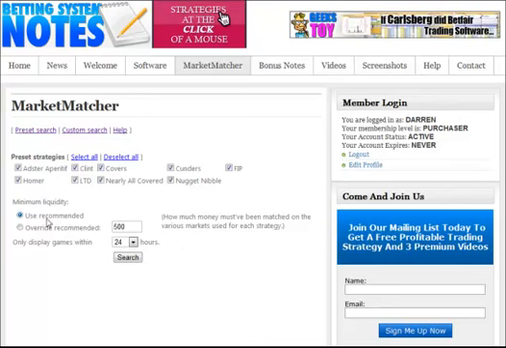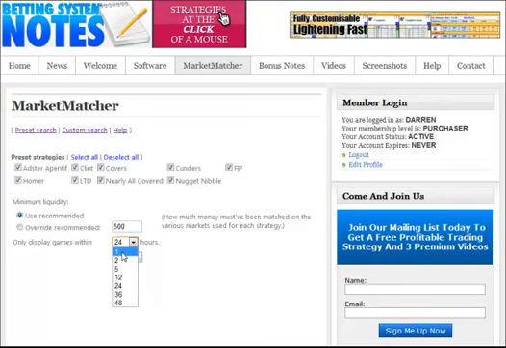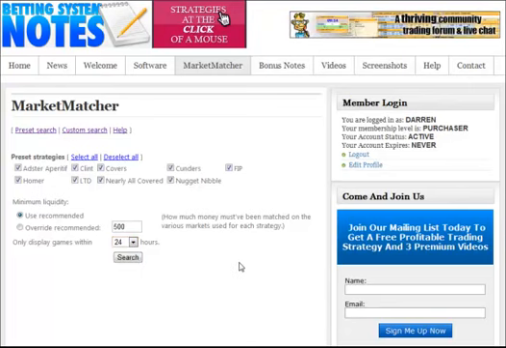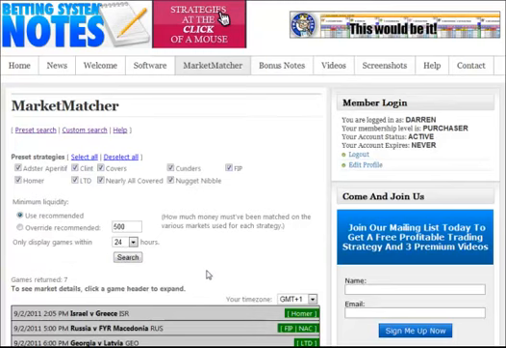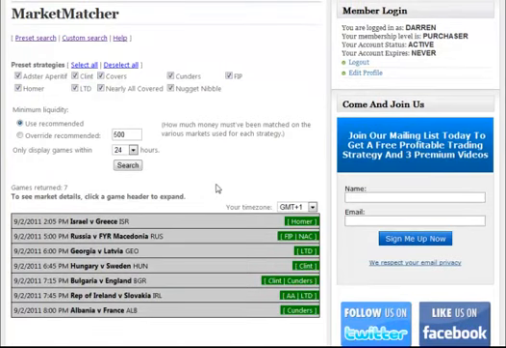But generally we're always going to use recommended, and then we can search here for games coming up within an hour, 2, 5, 12, 24, 36 and 48 hours. But generally again we stick with the defaults. We're looking at games coming up in the next 24 hours. So if we hit the search button, like I say, it's just gone 1:15 on a Friday. If we bring those into shot, you can see we're showing a few potential games here. The first one is less than an hour away. It's the Israel-Greece game, and that's been flagged up as a Homer.